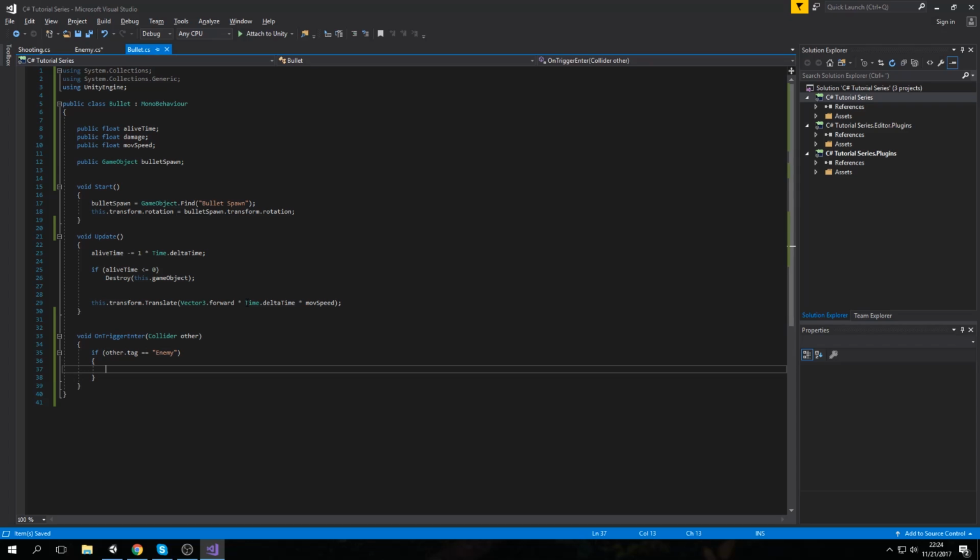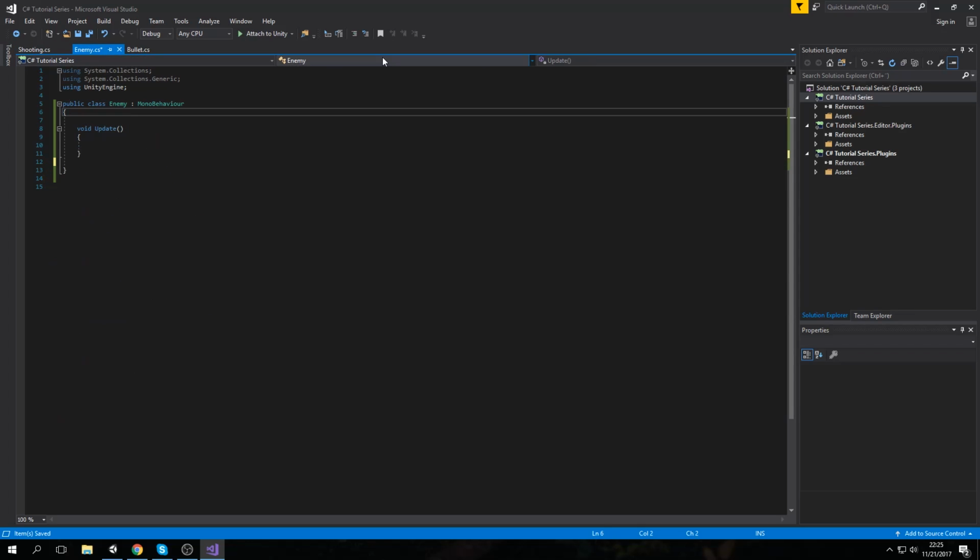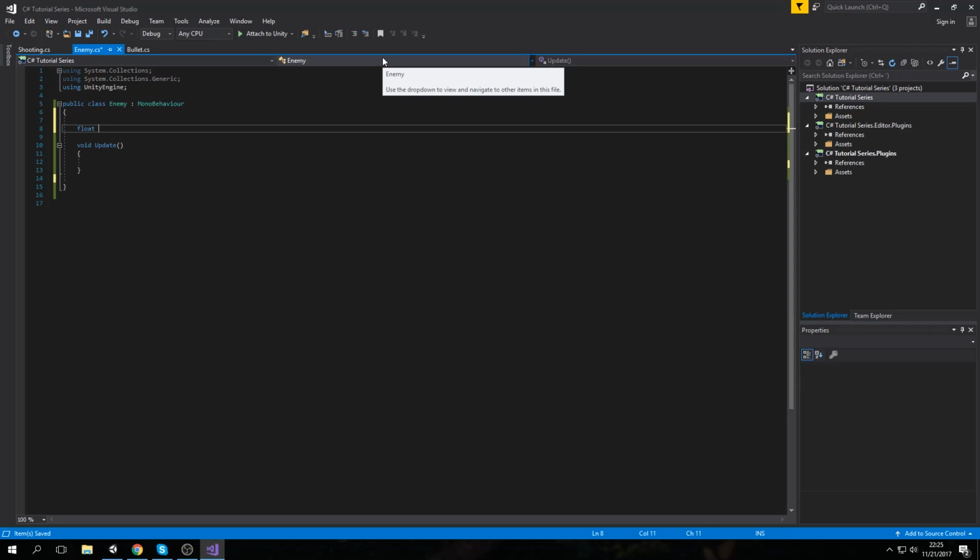There we go. One script is doing this autocomplete thing, but the other one is not doing it. It's a little bit weird, but anyway. Alright, we're going to create a new game object here. We're going to call it private game object enemy triggered. The enemy is super triggered right now. Let's see, we can also go to enemy and create a float, public float health. There we go.